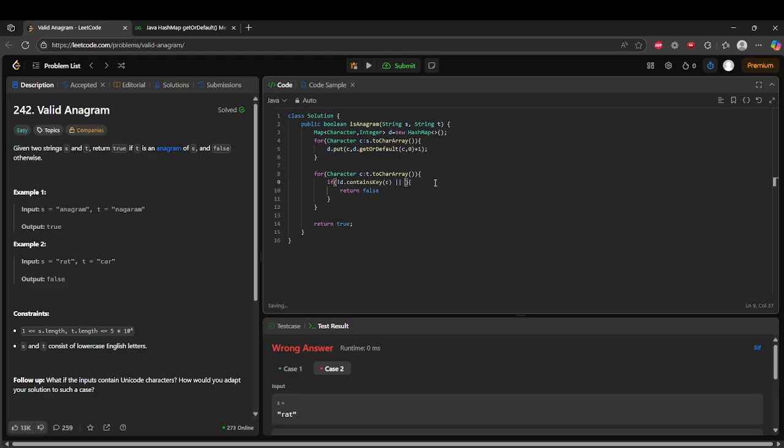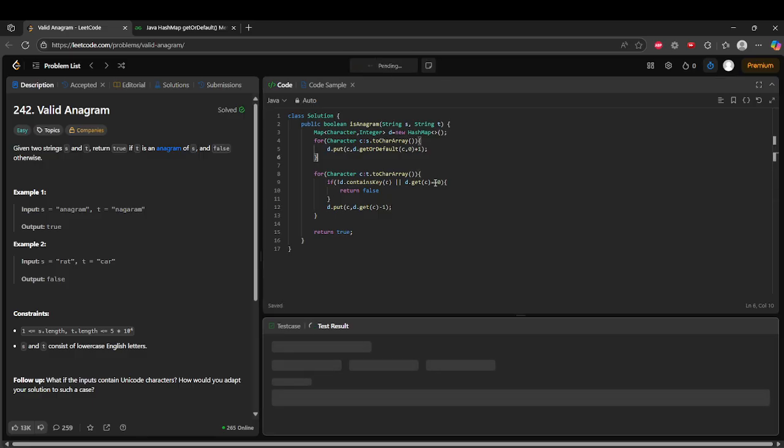If you remember, in my Python approach, I was iterating through the hash map one last time and then checking for values. That can also be done, or else you can have another separate check over here. If d dot get the value of c is equal to 0, that also means that you can't subtract any more values. You can immediately return false. Or else you do d dot put, get the value of c and minus it by 1.